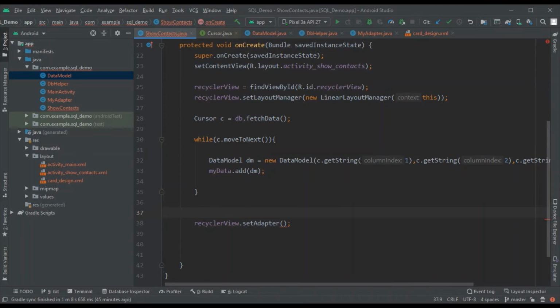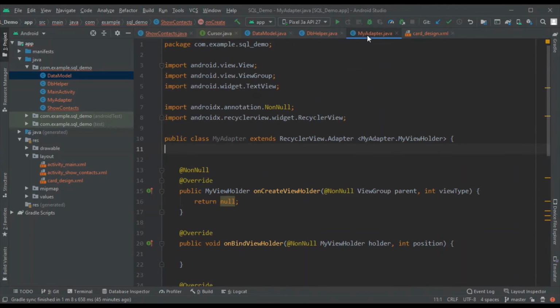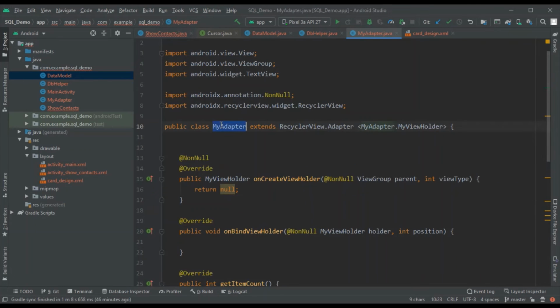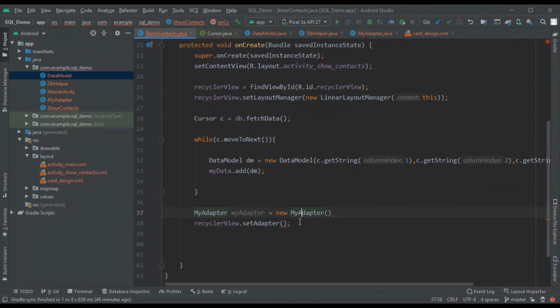That's why you have created this adapter class. So I'll create an object of this MyAdapter. It's a new object which I am creating, so it will be new MyAdapter. MyAdapter will basically take in the data, so I'll just pass myData.